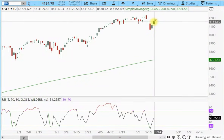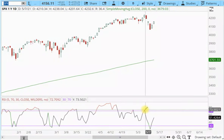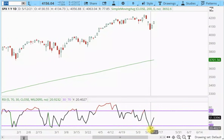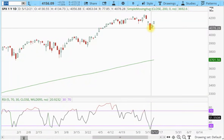We've got a swing today. So, other than stretching the cycle a little bit, everything just progressed more or less as it should, and even pretty mild. 3 days into a daily cycle low, that's really mild. They usually last 5 to 8 days. And this is just what you get when you're printing trillions of dollars.